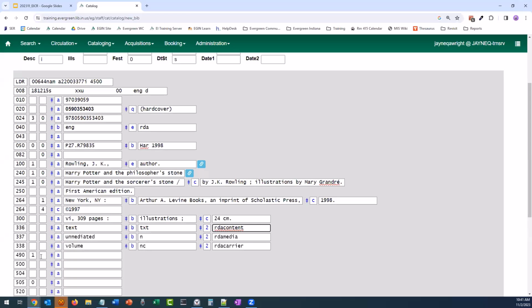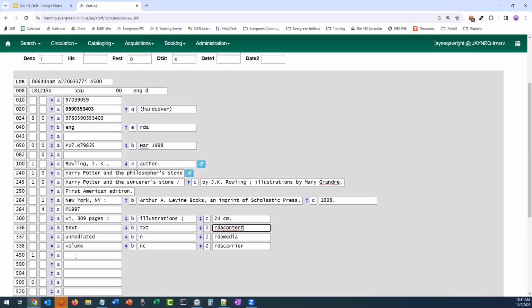Procedures dictate that if we enter the series statement as it was found somewhere other than the source, we enter it in brackets. If we pretend that we are entering this just as it is being published, we could use the established heading from the Evergreen Authority file or Library of Congress as our subfield A. We would still enter it in brackets since it was taken from an outside source. Since the item also does not have a series number anywhere, we also need to find it from an external source. Each subfield is going to be enclosed with their own brackets.